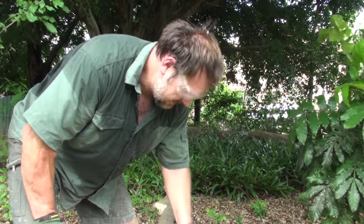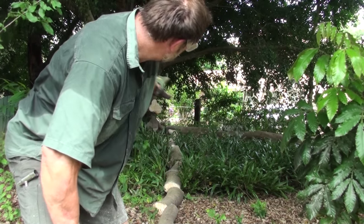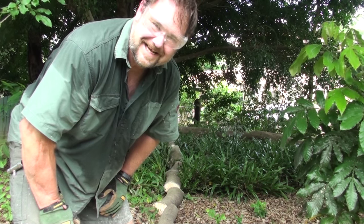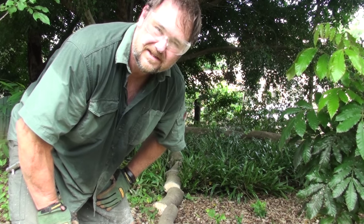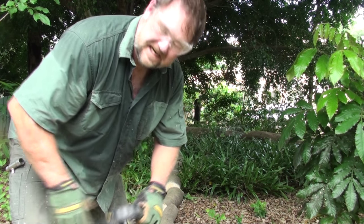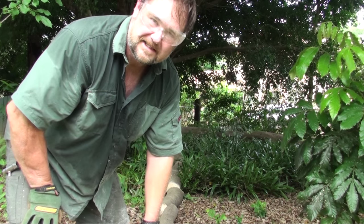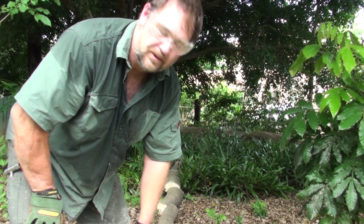Run out of juice. Well, that's the first major branch done and cut up. I'm going to cut it back to the end of that tree once I refill the chainsaw, cut up that other branch, and then get into some mulching. It's a fairly tough job you're going to get on acreage like this - it's just part of the parcel. I can use all this wood for chip and firewood, so it has its advantages. If you're going to get someone in to do this it'll cost you a packet - a thousand or more just to chop up a tree and mulch it. That's a ridiculous waste of money when you can hire a chipper for 200 bucks for 24 hours.